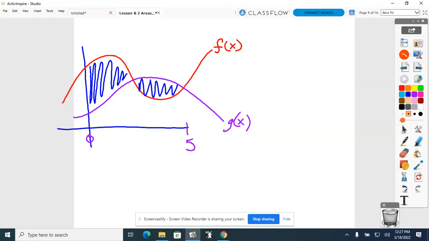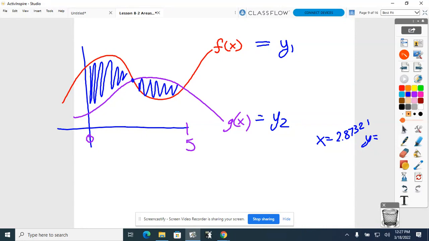So let's talk through how we would find that. What do you have to know? Where they intersect. If this was in your calculator, you would put the first function in y1 and the second function in y2, right? And we know how to calculate the intersect on the calculator: second, calculate, intersect, enter. When you do that, your calculator will say x equals and y equals on the screen, right? Let's say it's about 2.87. I'm making up numbers. Okay?